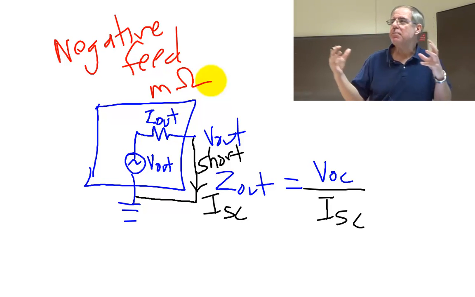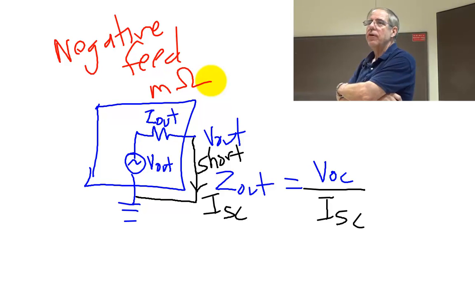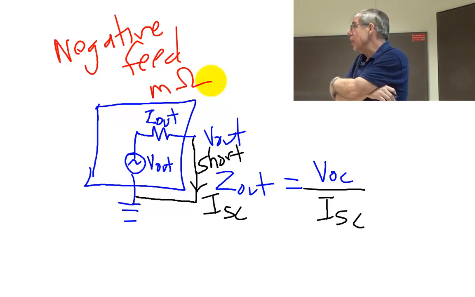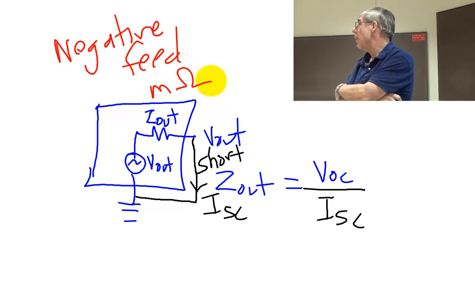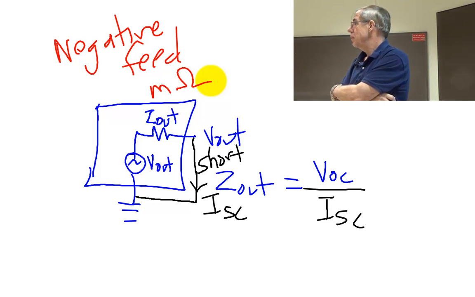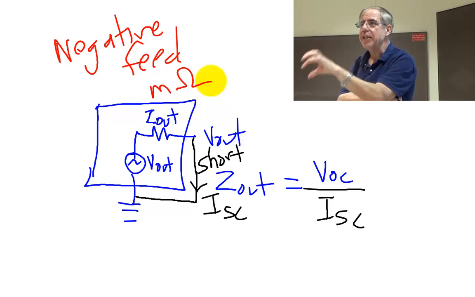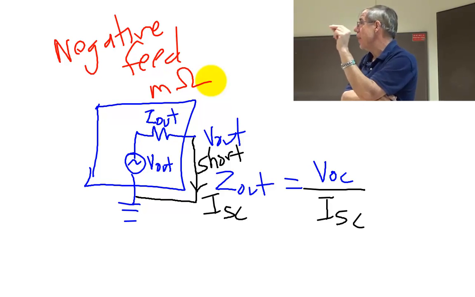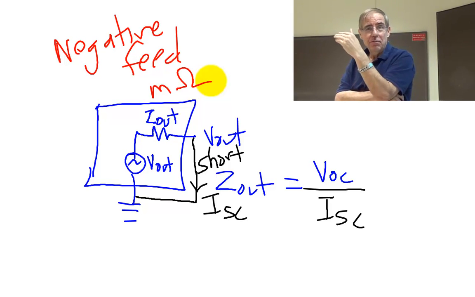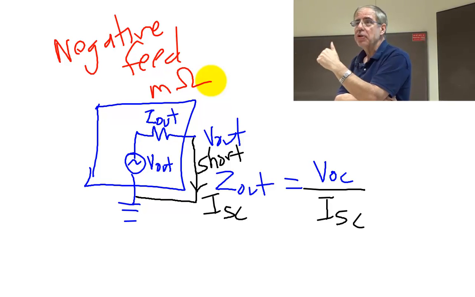But how does this matter? Give me an example where this actually mattered so far. In 445L, I didn't make you calculate it, but this was actually an important parameter for one of the circuits you built: the output impedance. So far, where was the largest current you ever created in labs 1 through 5? The largest current in what component occurred in this class at this point? The speaker current. So it turns out the output impedance of that amplifier was good enough to drive that 8 ohm or 32 ohm speaker.